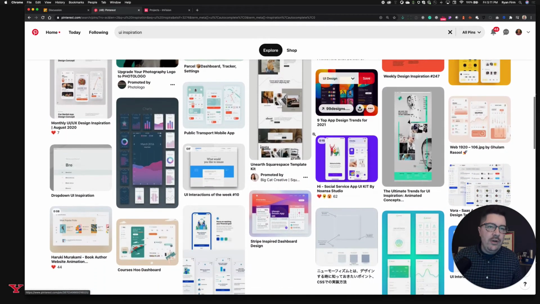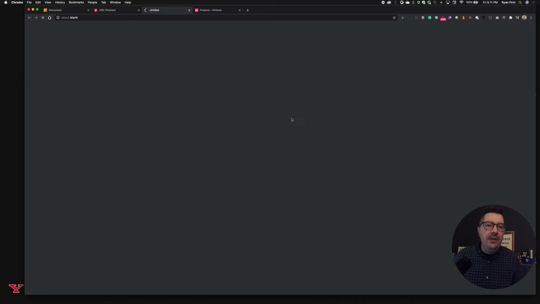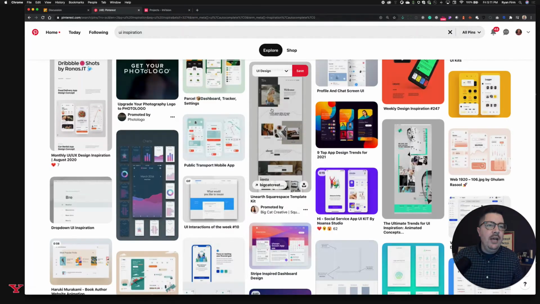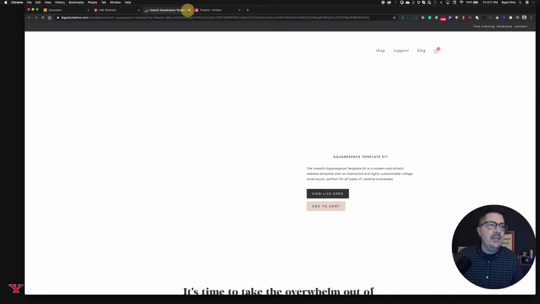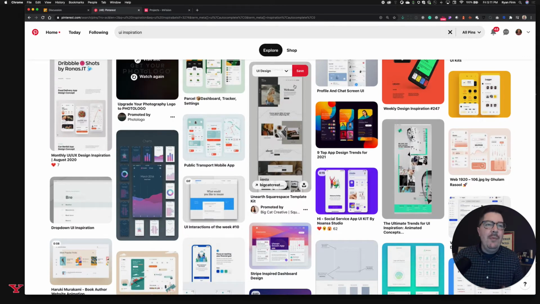If I'm looking through here, I really maybe like how this example, it's linking right to the site. So, maybe I like how this example overlays photography with large swatches of color. Maybe I'm curious about that. So I'm going to save that to UI design.